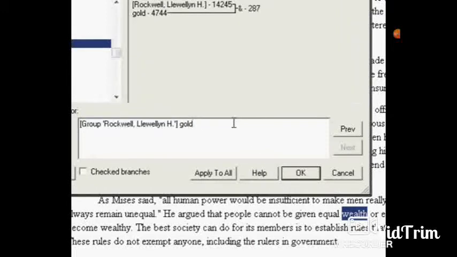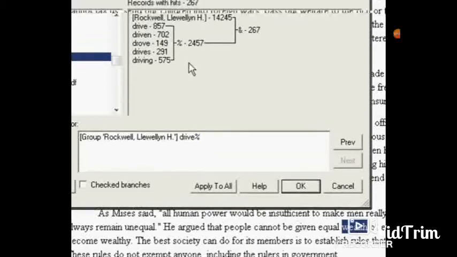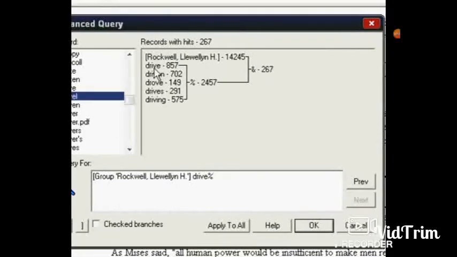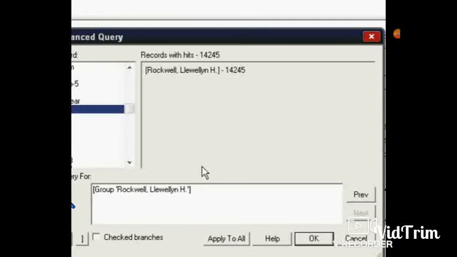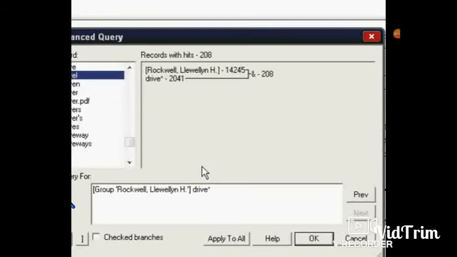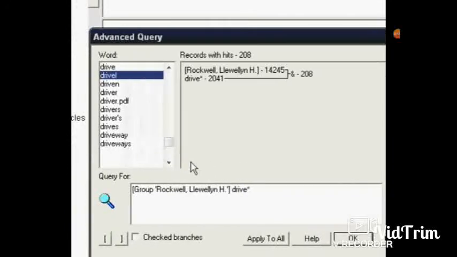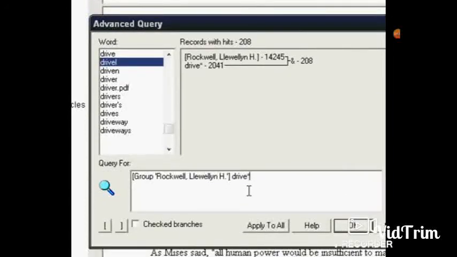You can also do a %. Let's change the word here and do drive, and do a %, and now you'll see that with the % on it, it'll return back word roots, so even drives and drove will get returned back. So it handles your tenses, or if you do woman, it'll return back women as well. You can do drive star, and that will get back everything that starts with those 5 letters.